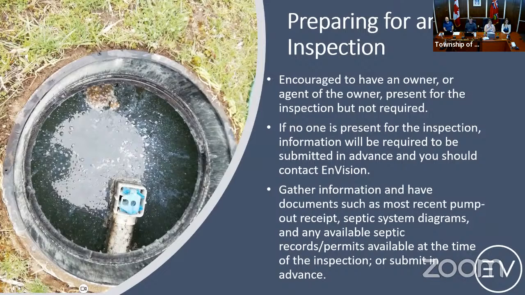So those filters, as Matt said, have been in systems generally since about '06, '07. They are intended to help collect some of those solids to protect your leaching bed, which is ultimately the more expensive component of the system. So if you have an effluent filter, it should be cleaned. The frequency of that is a little bit case by case. We do recommend you include it in your spring and fall cleanup. That's a good place to start.